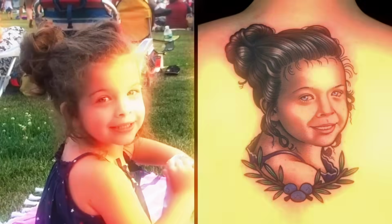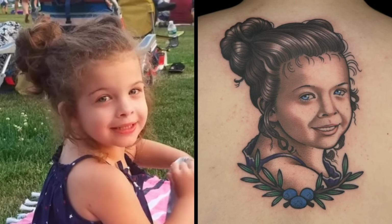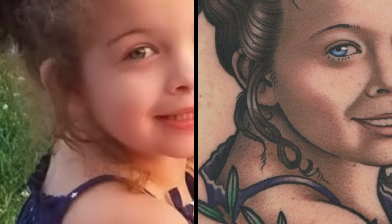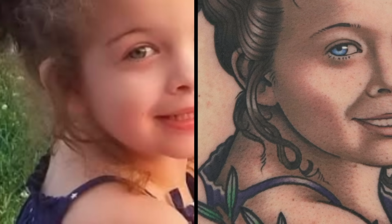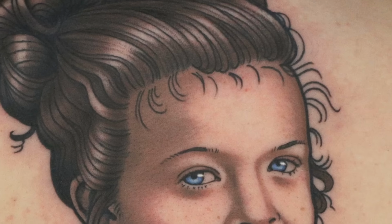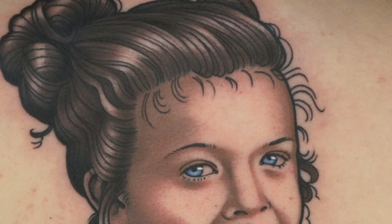Women's team, you're next. Laura. It is a nice, well-applied tattoo, but it's hard for me to say that this really looks like this girl. The expression on the face, you're not really getting that little tight grin, and her neck looks really wild. The way you have the back of her shoulder and her neck going all the way up to the ear makes her neck enormous. That sucks. The other thing that I really dislike, these black lines you put on her forehead that aren't connected, that are just random black lines there. I know that you're trying to show the suggestive loose hairs, but it's very strange play.